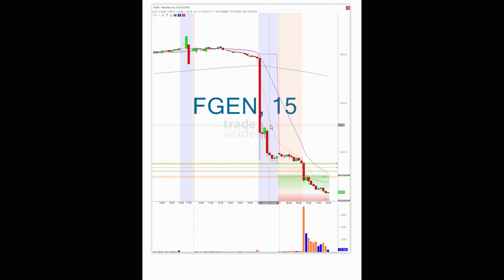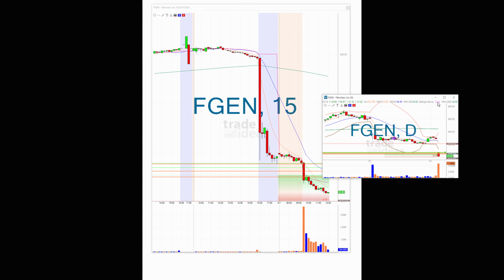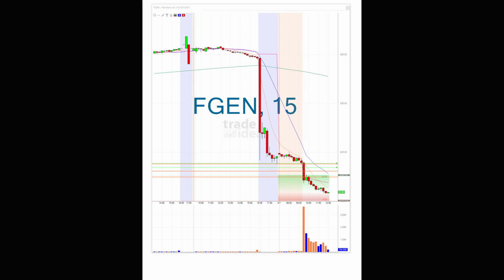I don't want to call it fraud, but I guess they were accused and actually confessed to perhaps fudging their data. So, this just got absolutely hammered after hours, and I saw this in the pre-market, and I thought, man, oh man. The other thing to take a look at is the daily chart. This is not quite a lifetime low, but look at this gap down on the daily chart. When you see something like that, you see the news, never good.